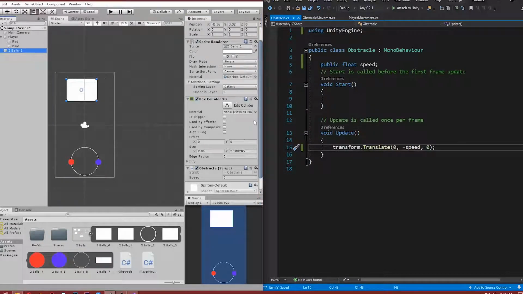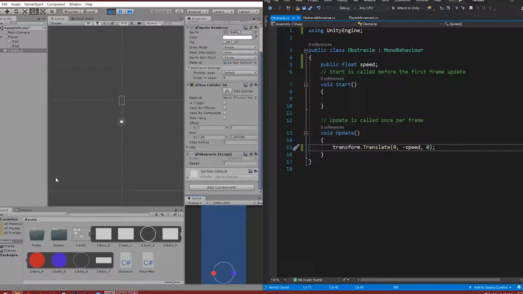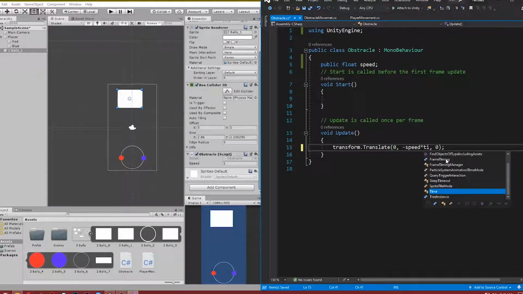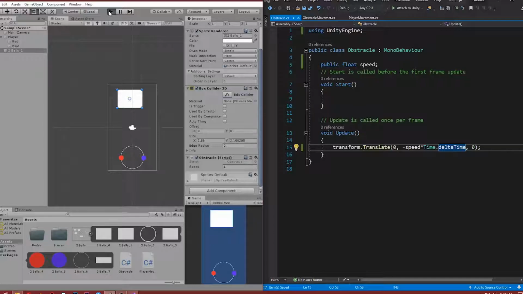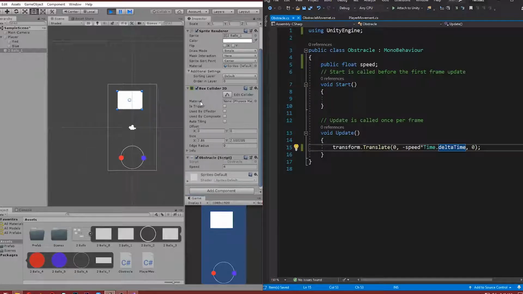Now if I just go here, look here, there is speed. Let's just keep it at 1, and it's going to be really fast. Let's just do something like this and click play. It's going to go really fast. See, it's going down really fast. To make it smooth and slow, we just have to multiply it by Time.deltaTime. Got it? Save it. Now when I play it, it'll be really slow. So basically keep it at 4, because that works. When you keep it at 4, it goes fairly slow.